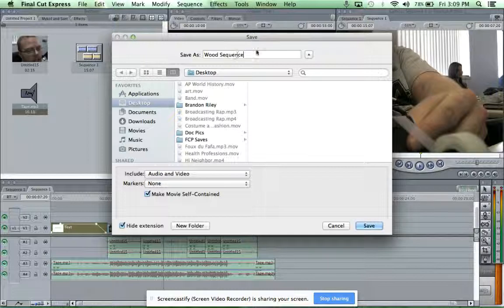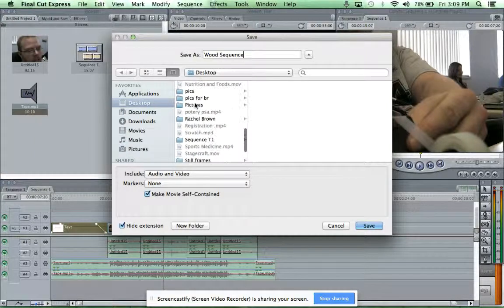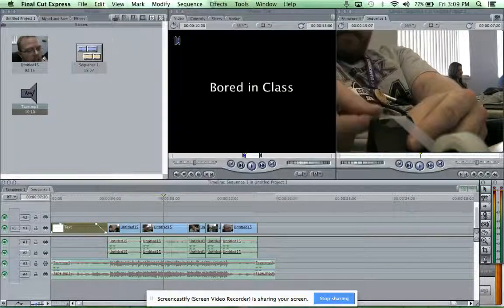And on each of those computers, on the desktop, there should be a folder that says Sequence and your trimester in it. This one here, all you have to do is put your name. You can see this one, I've already done one here. I'll just call this one Wood 2. We'll know their sequences if they're in the sequence file. Then I hit Save.